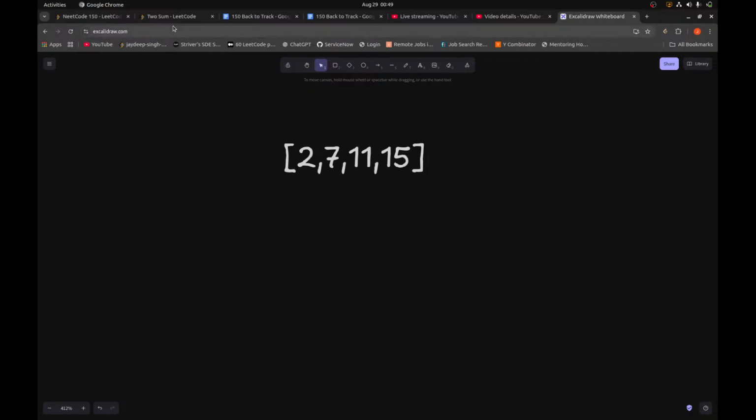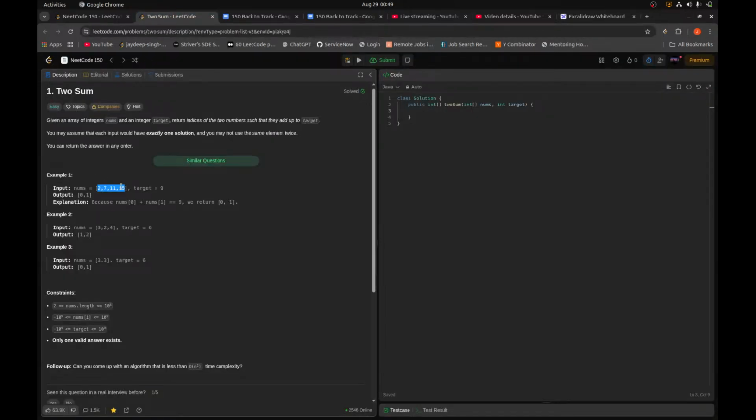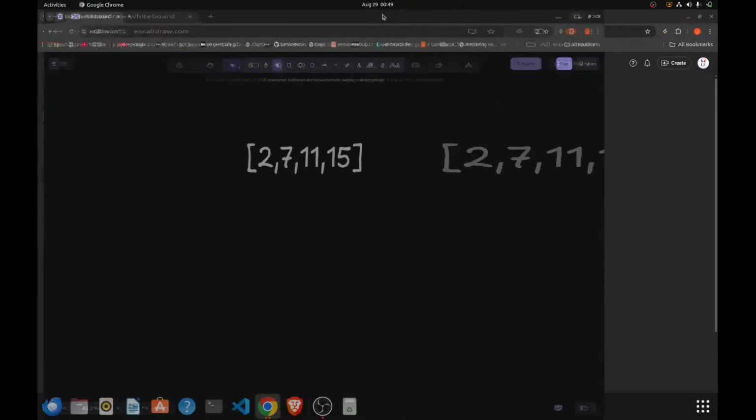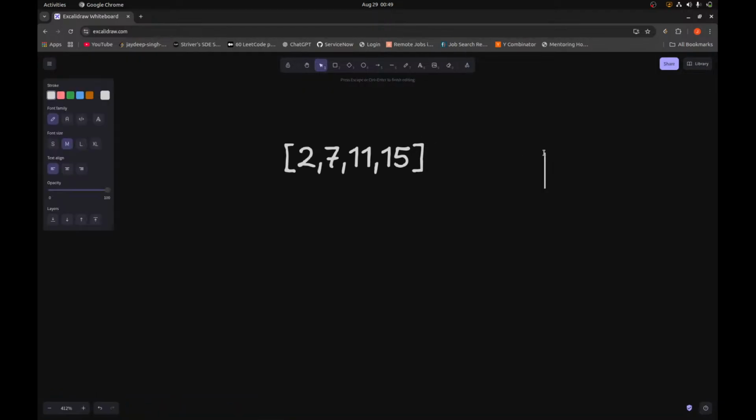So this is our array, and now what we have to do is find k. Suppose the target given is 9. This is the target which we have to find.